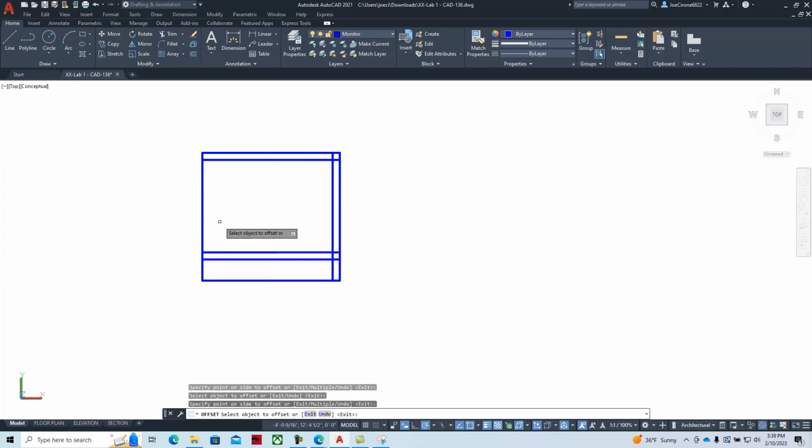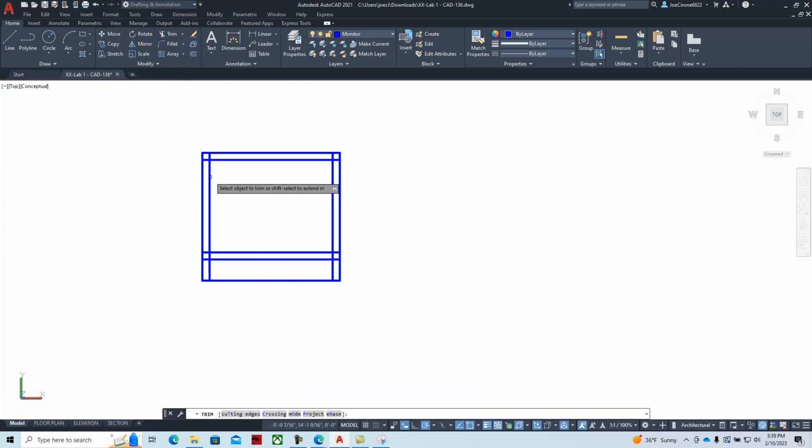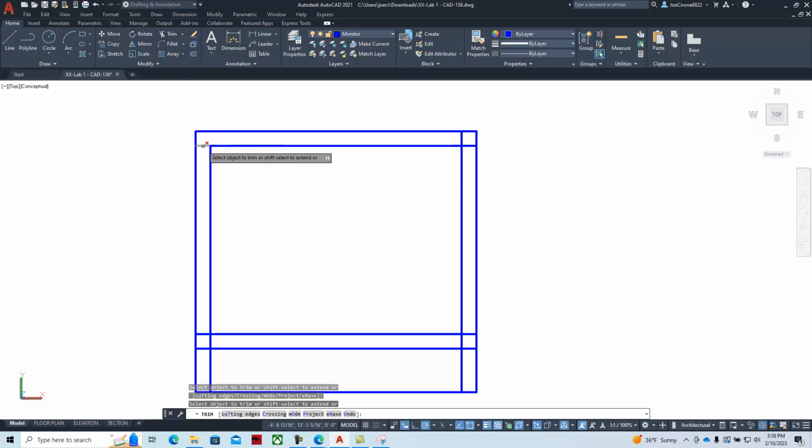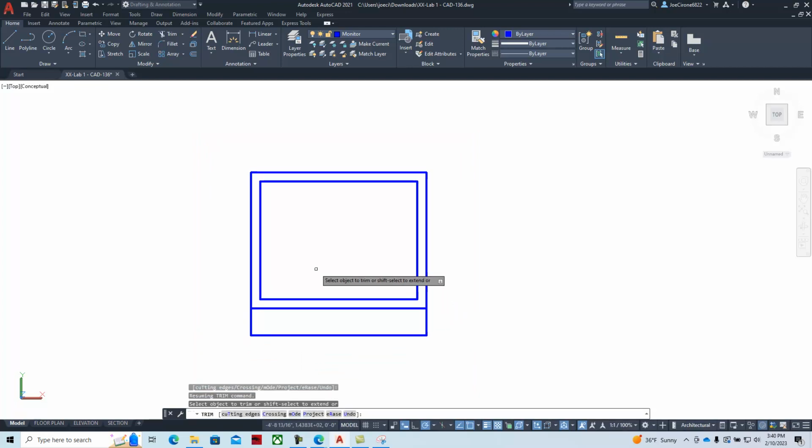Select the line, select the side. You can go either left or right. And then we can trim these by selecting the geometry we want to get rid of. Can add our dimensions to that.